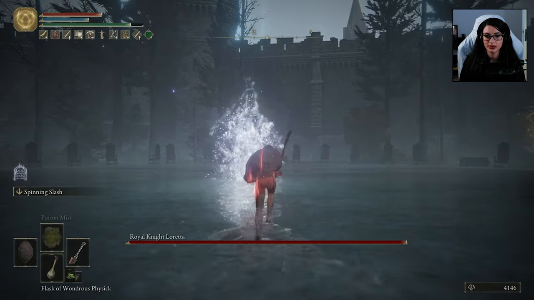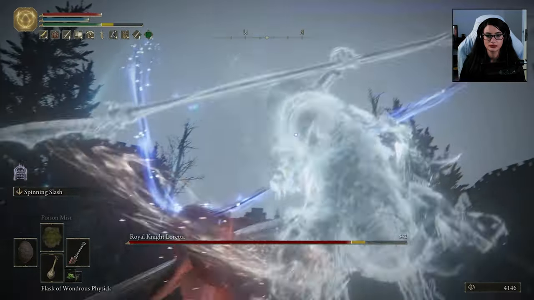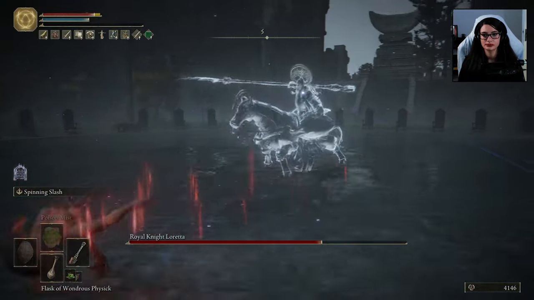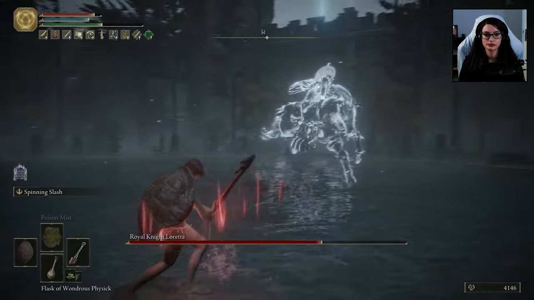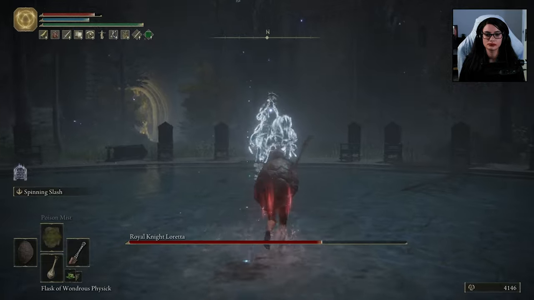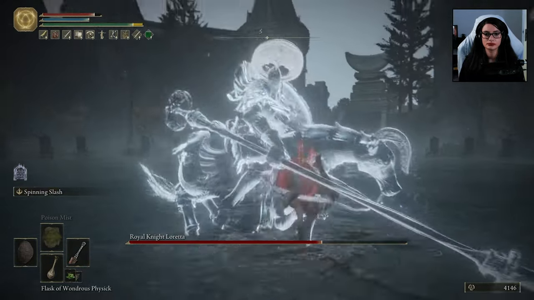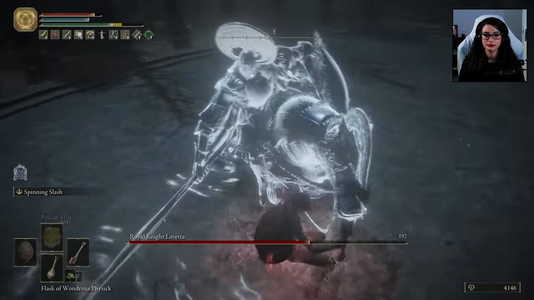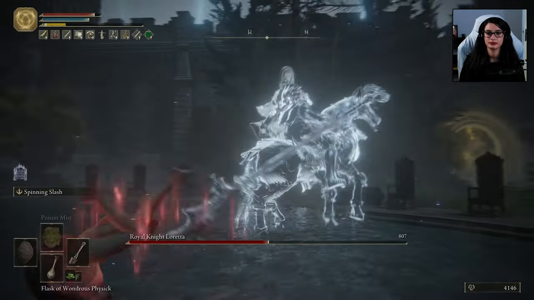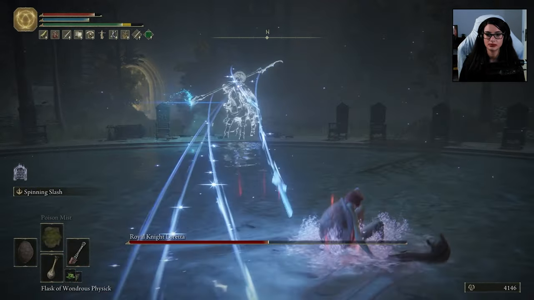I won't be using poison grease in this fight, as Royal Knight Loretta is immune to poison, and therefore I won't be wasting my precious crafting material for this fight. Yeah, I'm out of stamina, I need to wait for a moment.